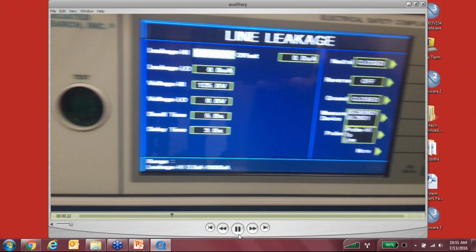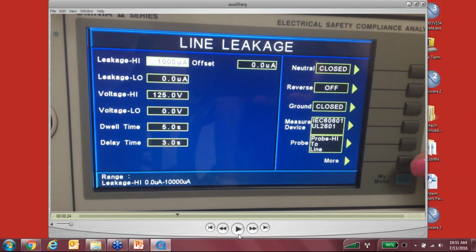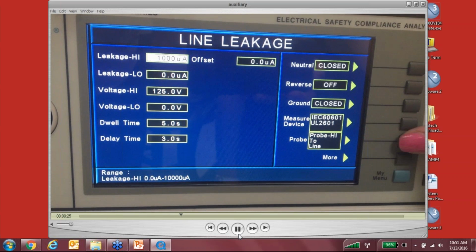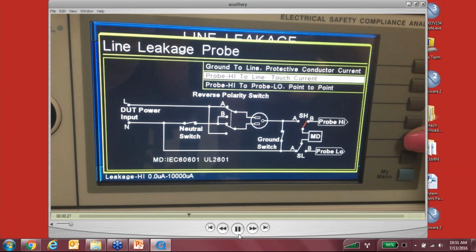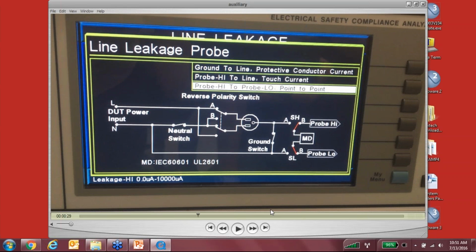All right, so we're doing patient auxiliary now, right? Still using the same fault conditions. So we'll do normal conditions, or NC as the standard calls out, and we'll do a single fault condition on the second step. What do I have to do? I have to change my probe configurations to probe high, probe low, because I'm now testing on two external points.